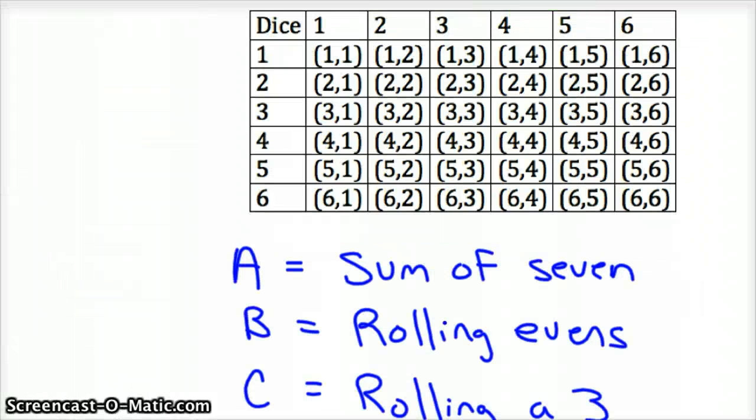Okay, so let's say we have this set of dice and we want to roll a sum of seven, which has some significance in dice rolling. And if we do that one in, we'll do set A in red here. So seven would be this diagonal right here. Six plus one is seven, five plus two, four plus three, three plus four, one plus six.